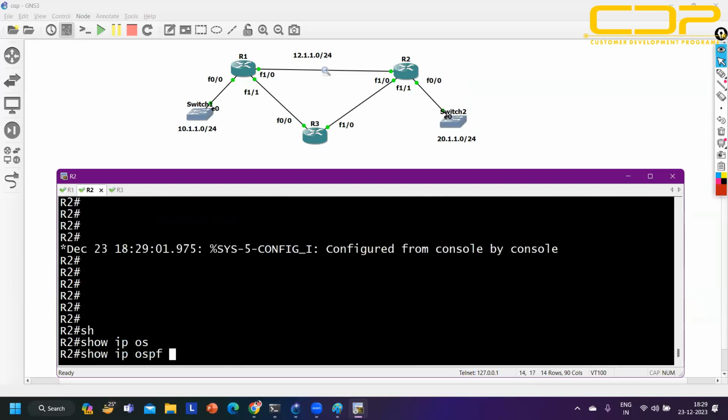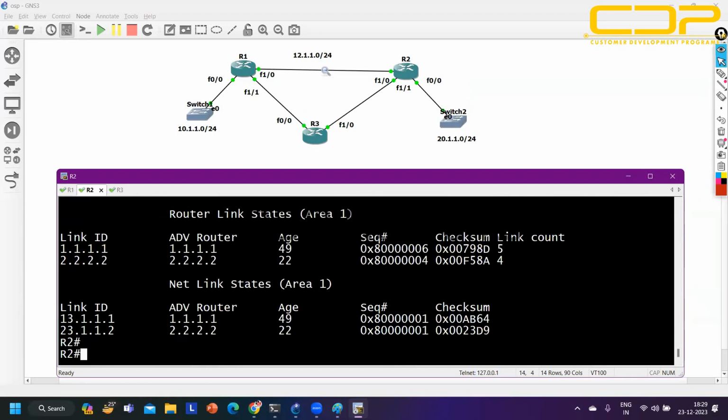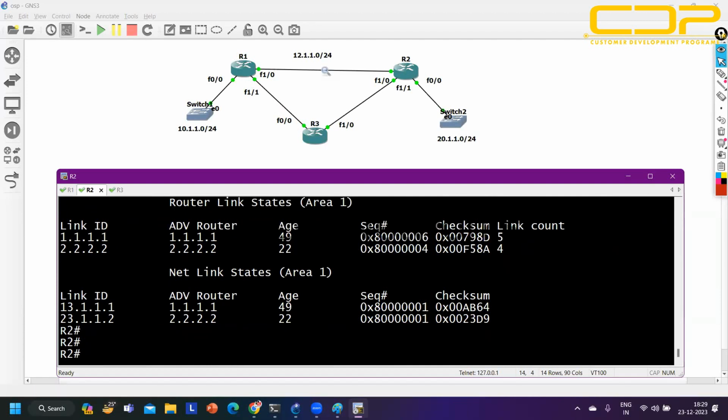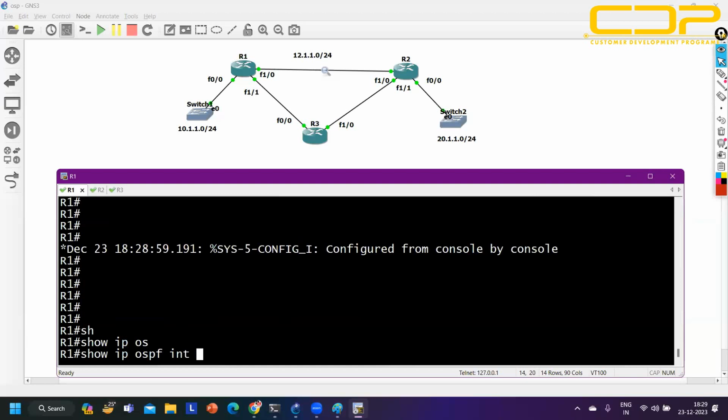So show IP OSPF database. Let me do one thing. Here we have network type broadcast between R1 and R3 and between R2 and R3. So let me change network type there. Because of that, we are able to see some extra LSAs like network LSA. So on R1, show IP OSPF interface brief.